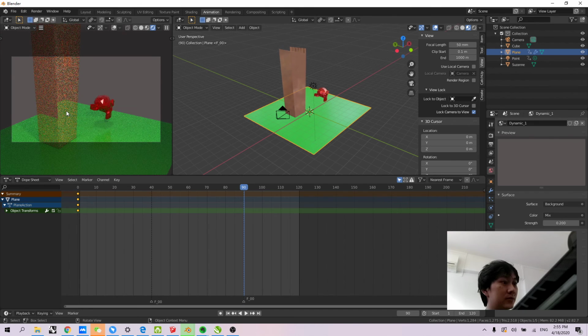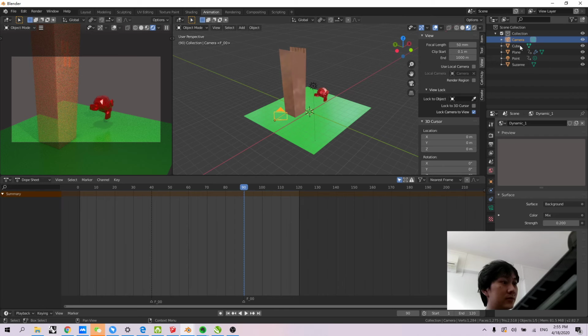Let's go here. Okay. Go here. Go to camera again. Wait, where's my camera?